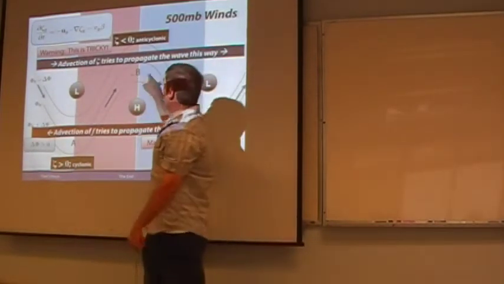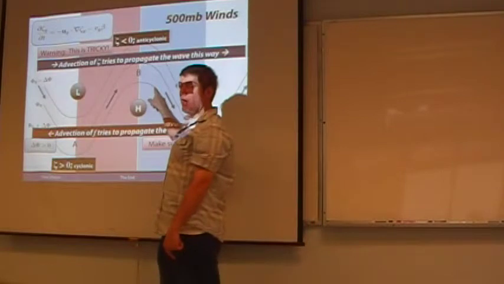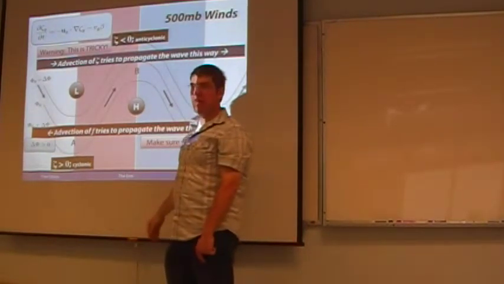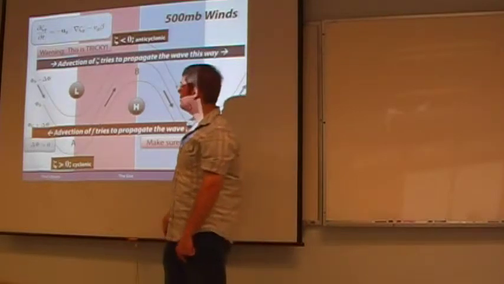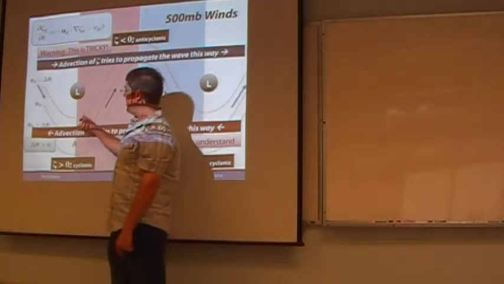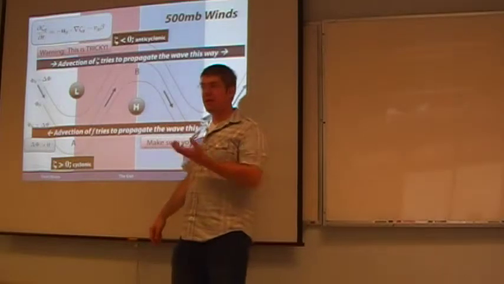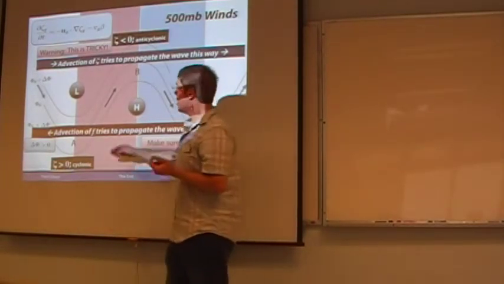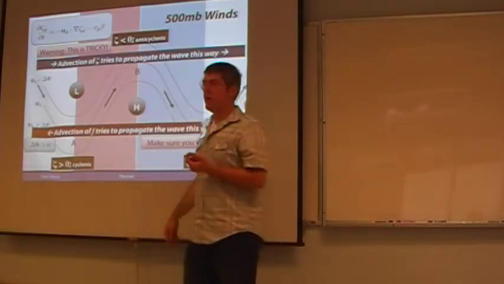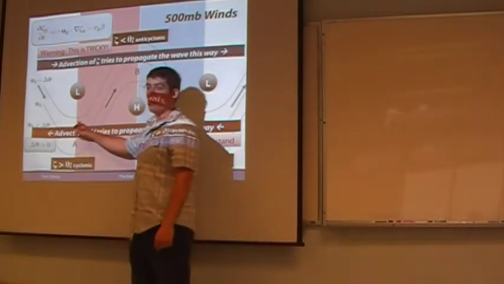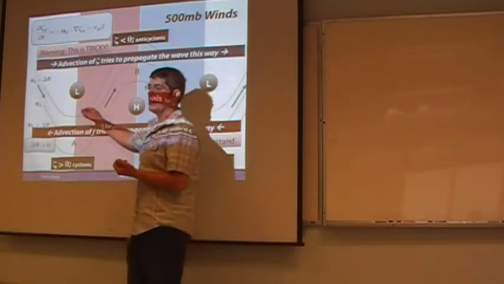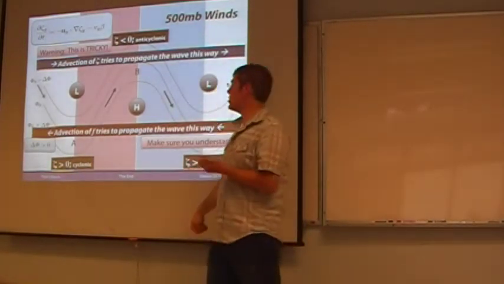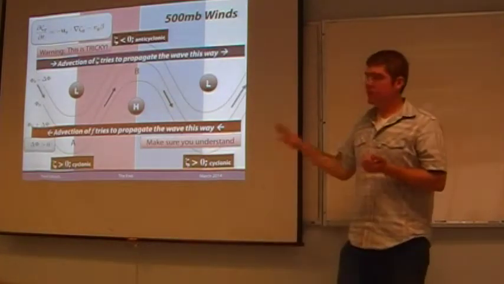Hence we have clockwise rotation about the high, which is the same independent of which line of constant geopotential you find yourself on. Analogously here, we're assuming that the meridional derivative of the geopotential is constant, independent of meridional position, and so the geostrophic wind at this point is roughly constant along each of these lines. So this is a very idealized example of a synoptic scale wave. So make sure you understand this.